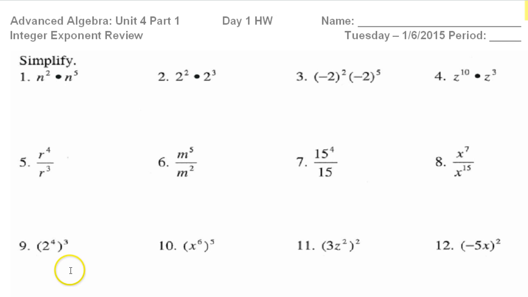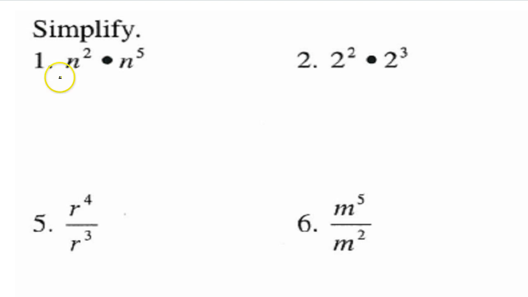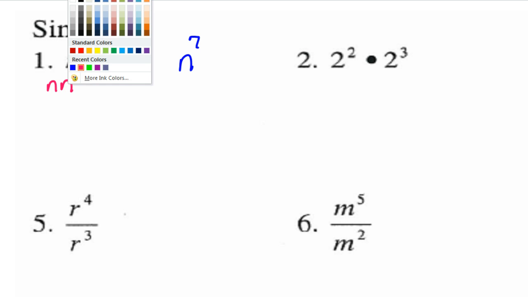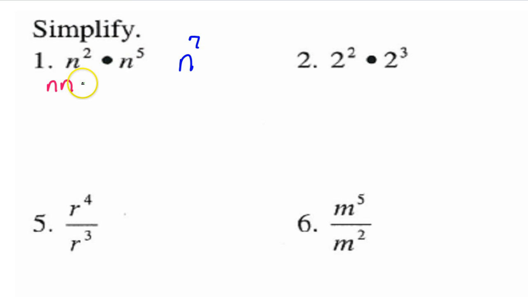Alright, this is part 1 of our video reviewing some basic properties of exponents. Well, n squared times n to the 5th is going to equal n to the 7th power. Obviously we were adding these exponents, but keep in mind what's going on behind the scenes as well. N squared is n times n. And meanwhile, n to the 5th power, that's 1, 2, 3, 4, 5. So if you multiply that all out, of course that is going to be 7 n's. That's why it's n to the 7th power.